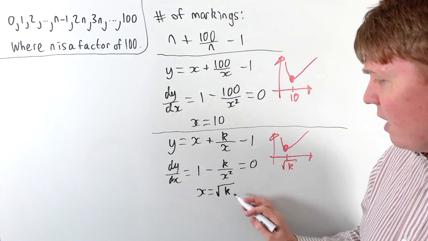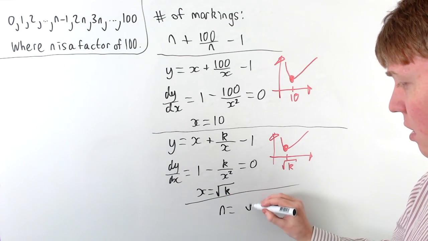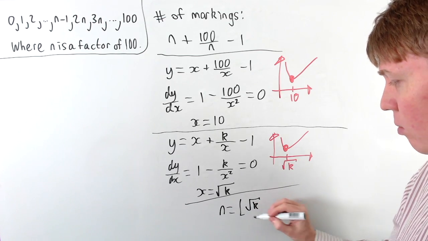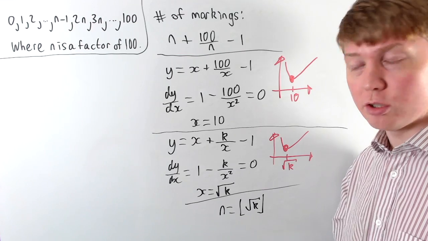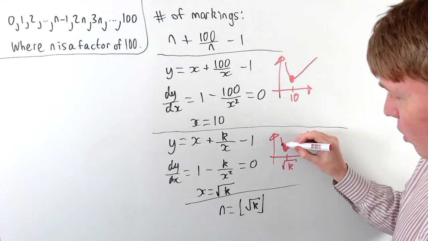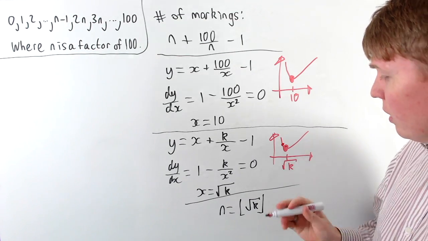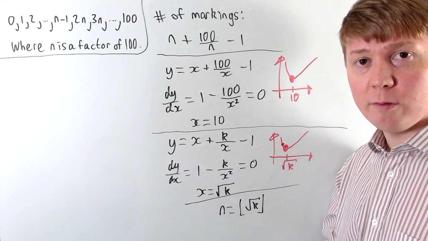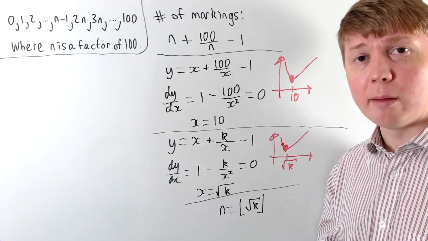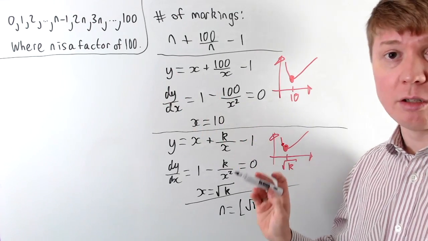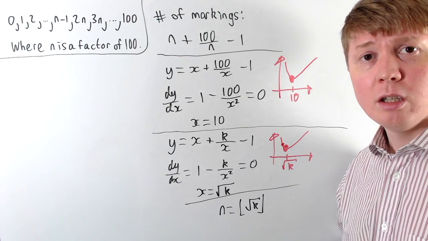So actually, when k isn't a square number, all we're going to do is choose n, instead of being the square root of k, to be the floor function of the square root of k. So you'll see that this isn't going to make too much of a difference, and you could just picture this, it'll be pretty close to our minimum. Maybe the ceiling function, the next number up, might be slightly better, but just in terms of finding a reasonable estimate for the number of markings we need to be able to measure k distances on a ruler, this is going to be good enough for our purposes and give us a decent upper bound.